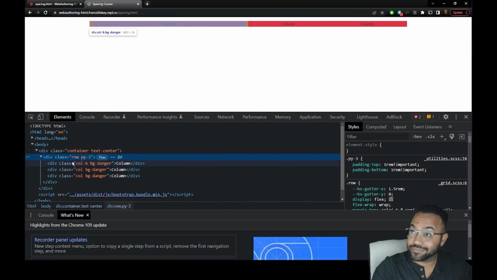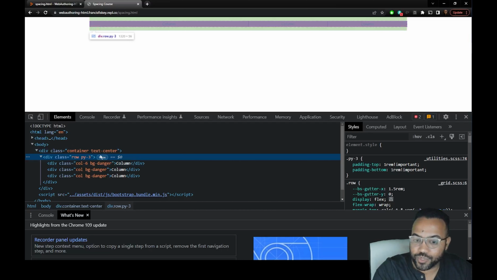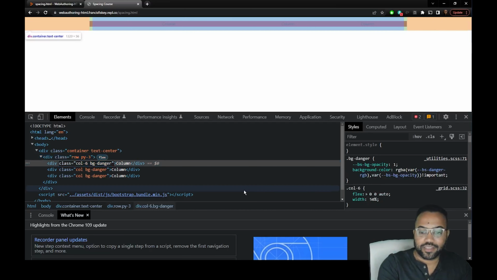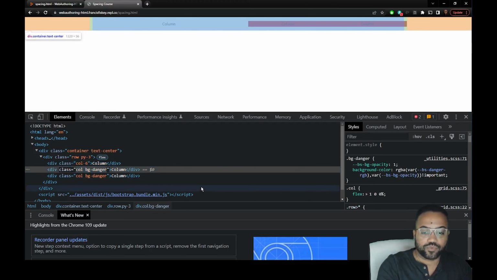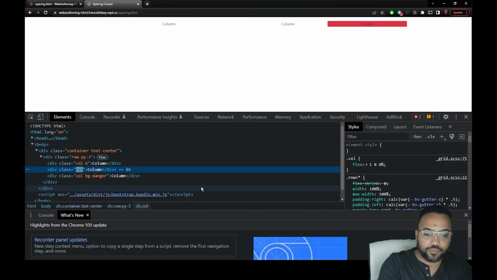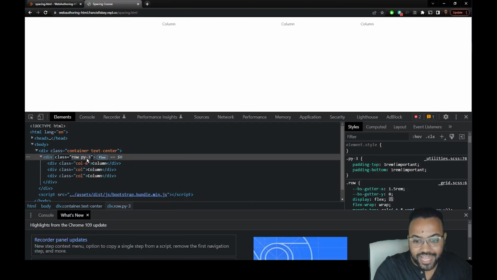Or not. That's funny. What just happened? It looks like a margin was applied, but a margin was not applied. Notice that bg-danger does not exist on the row. It exists on each of the divs that sit in the div that has the class row. So let's go ahead and remove the bg-danger class from all of the children, and let's add it up here.